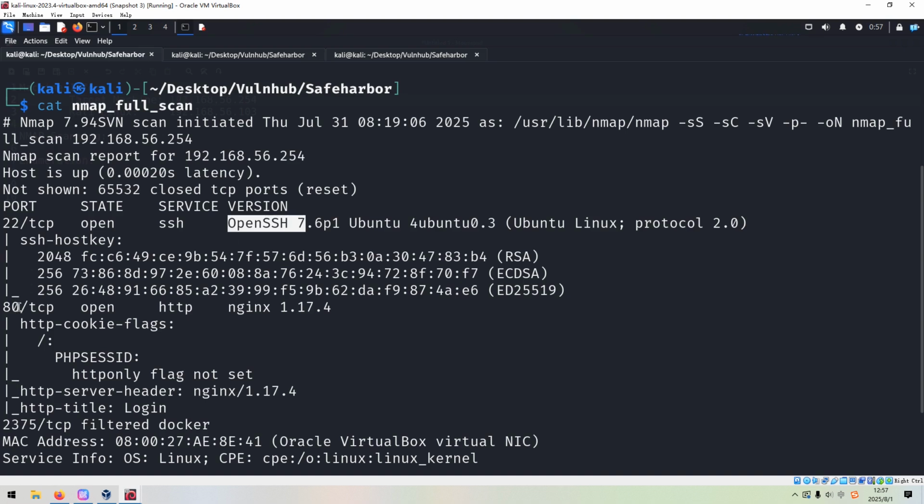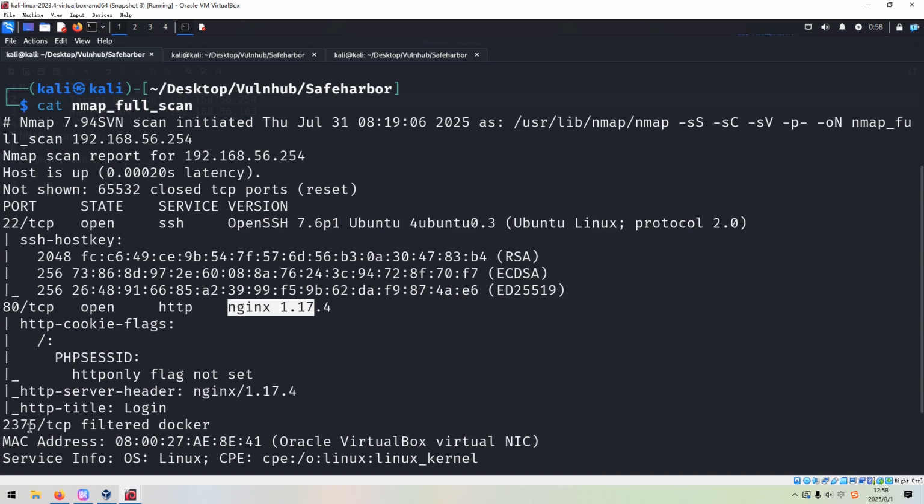The second open port is 80, the service is HTTP, and also we can get its version information, including its exact version number, nginx 1.17.4. And the filtered port is Docker. I think if you use Google to do some research, you will know this port number has something to do with the Docker API. But for now, we can put it aside for a while.